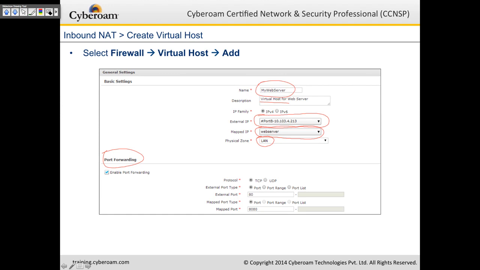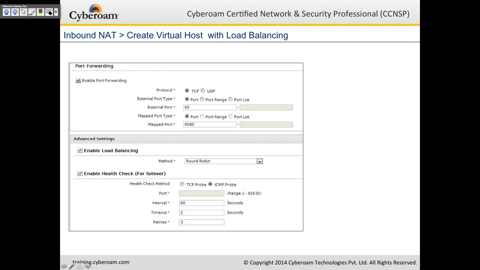Or else, if you're not doing any kind of port translation for security, you can put 80 over here and put 80 over here as well. So depending on what kind of requirement you have. But yes, be very careful, enable port forwarding and select the appropriate port number, or else the entire series of ports will be open for that server from WAN to LAN. So be very careful and enable port forwarding for the particular service you're opening up wide open to the internet. Be very careful of the port forwarding settings.